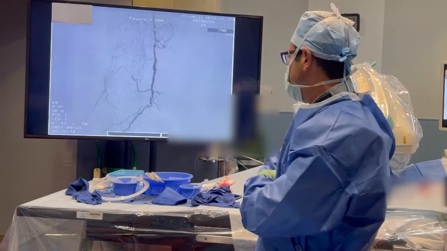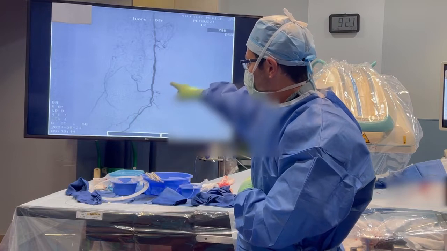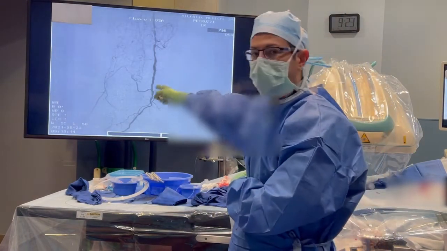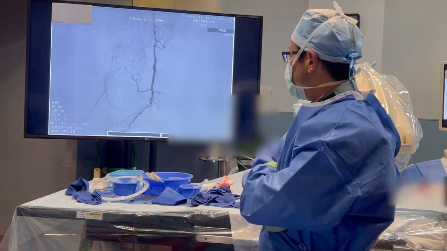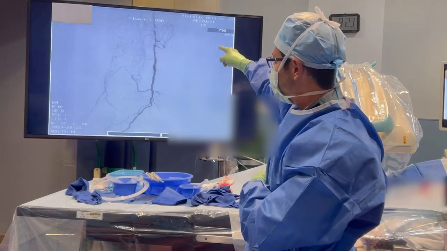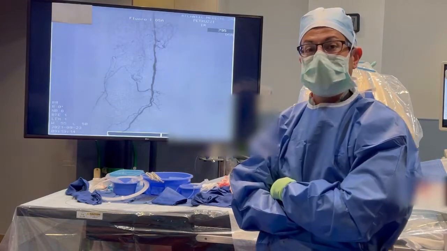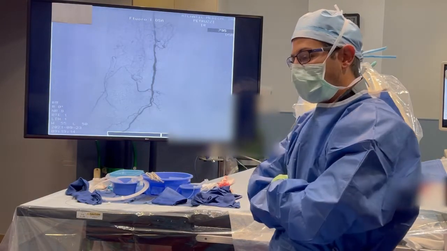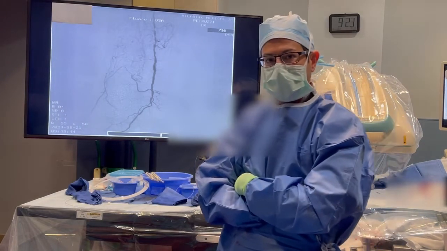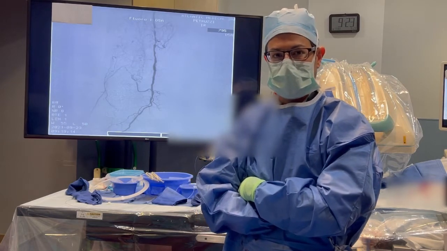for a long area. And you can see that the artery in the foot, what we call reconstitutes, so the artery is open again at the top of the foot. That's that far left line that you can see there on the top of the foot. But the only artery that's getting out of the foot is the posterior tibial artery, and if you could appreciate towards the top of the screen here, we have either a short occlusion or at least a 90% narrowing in that artery as well. So I'm going to work on opening this, and we'll check back in a few minutes, and we'll go over some of the techniques we use to open this and hopefully achieve a nice result.